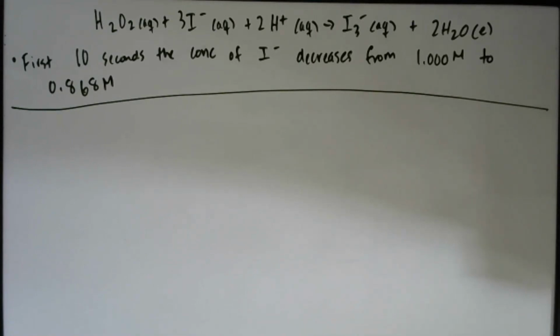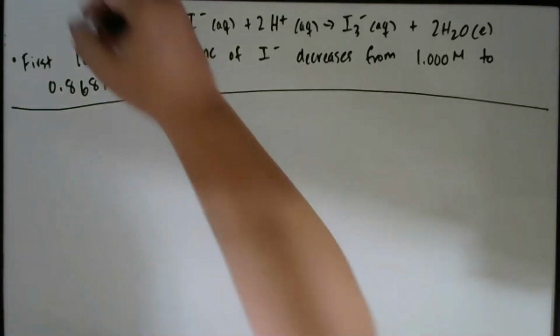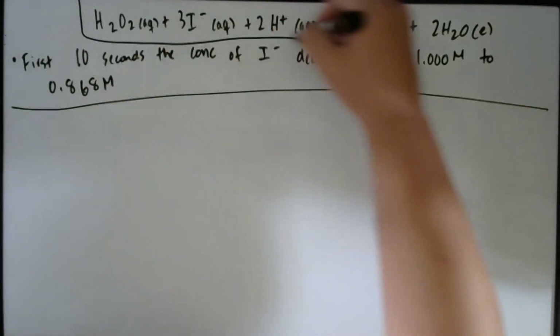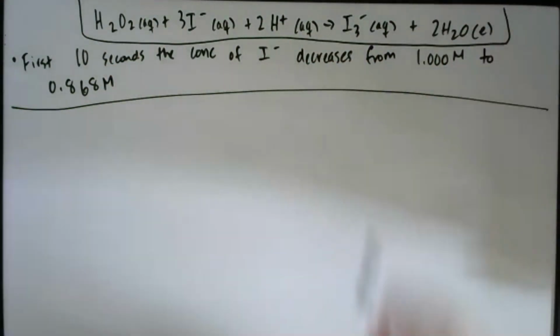I'll be right back. Okay, so the first question that we have to look at here is how we are going to calculate the average rate of change for the reaction here. All right, and now what we want to remember, and the reason they gave us this balanced equation, is that our average rate of change, we can link it back to this balanced equation.